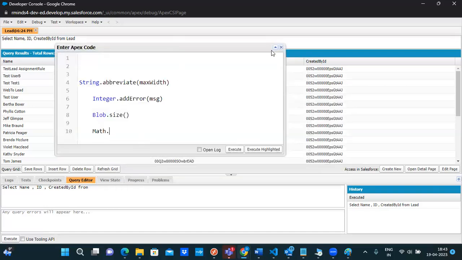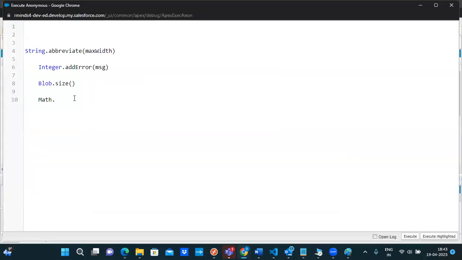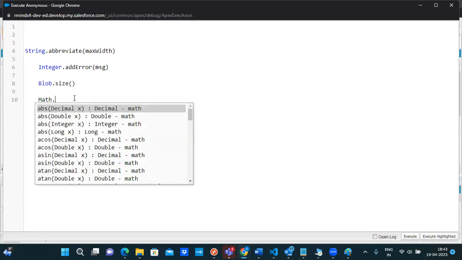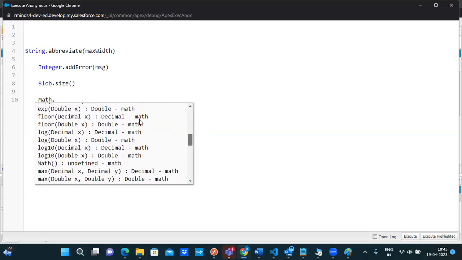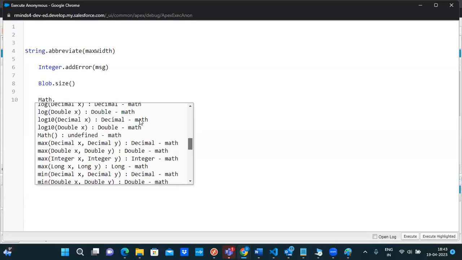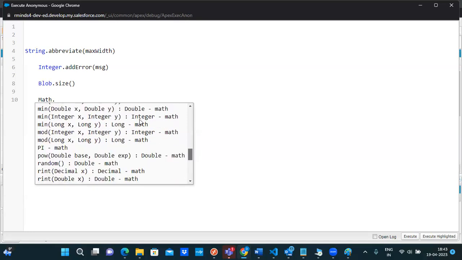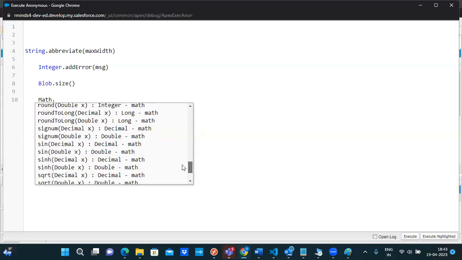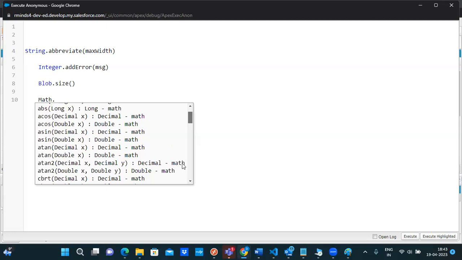If you see, let me expand. Right? So you can see this, right? Absolute, a cos, a sine, a tan. So many mathematical functions: floor, exponents, max, mod, pi.